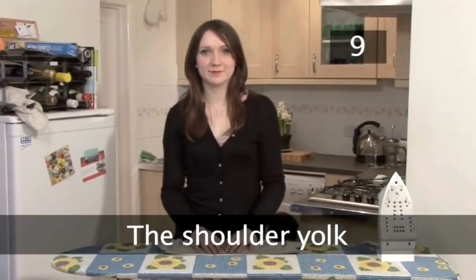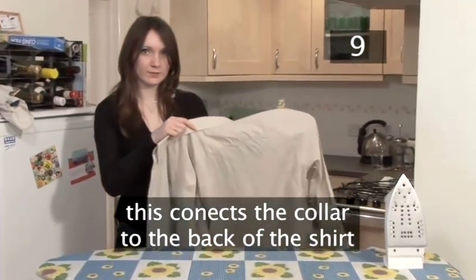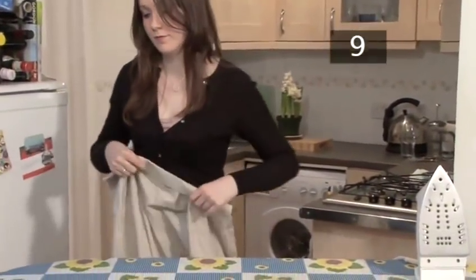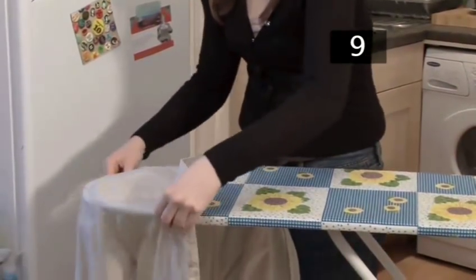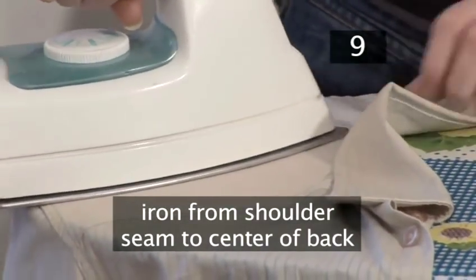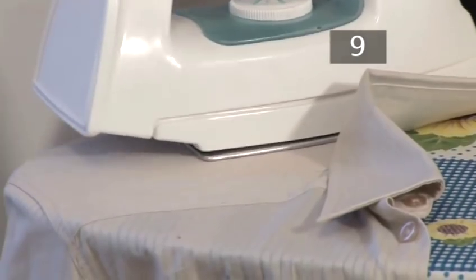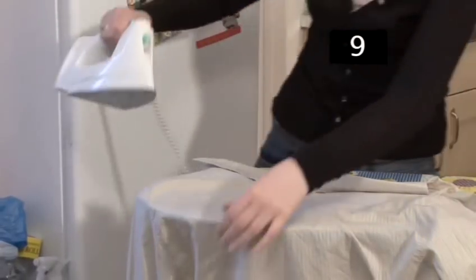Step 9. Next, do the shoulder yoke. This is the part which connects the collar to the back of the shirt. Place the shoulder yoke over the narrow side of the ironing board, like this. Iron from the shoulder seam to the centre of the back. Turn the shirt around and iron the opposite shoulder.